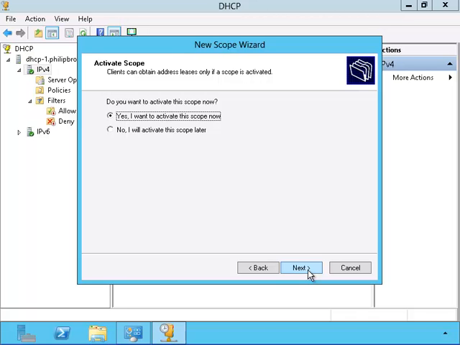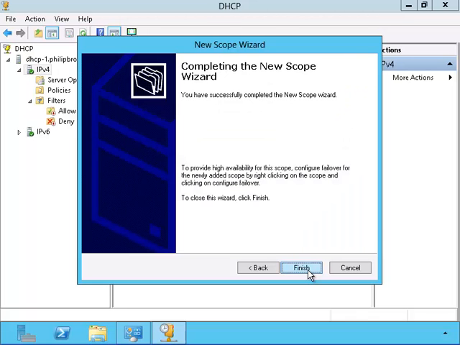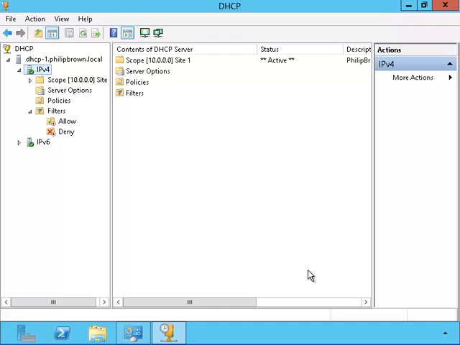Okay, it's giving me the choice of whether or not I want to start this up now. Yes, I do. You can see that there's a green check mark showing that the DHCP server is up and running.